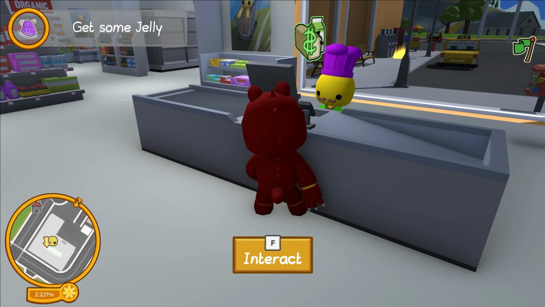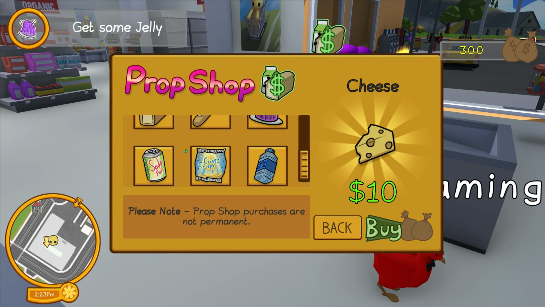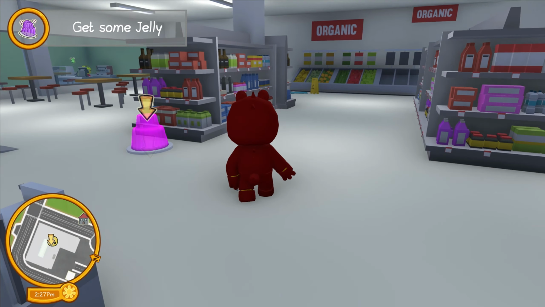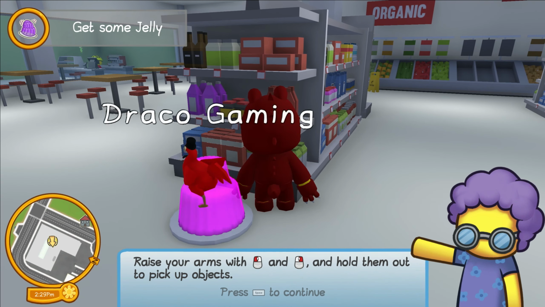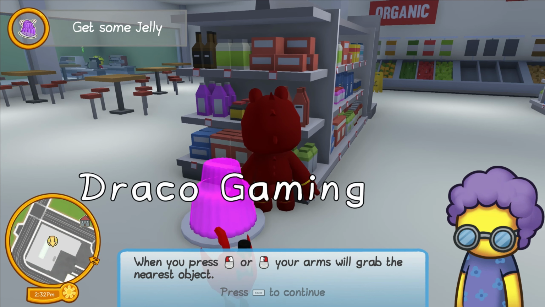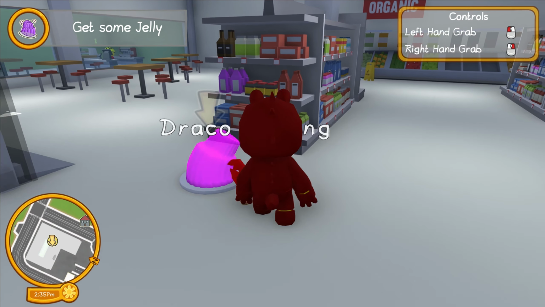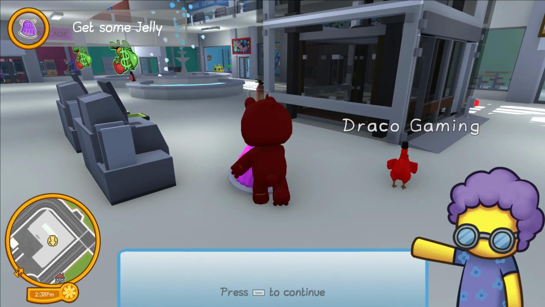Oh, wait, what's this? F, interact. Oh! Oh, they're shopping? Oh, I'll go shopping. Raise your arm with left or right click. And when you press left or right click, your arms will grab the nearest object. Try picking up the jelly. Yes, I know that, Grandma. You know, I am kind of regretting doing the tutorial. Now, what do I do?